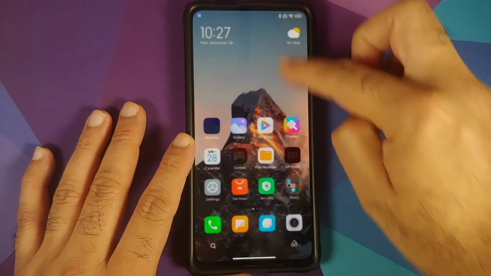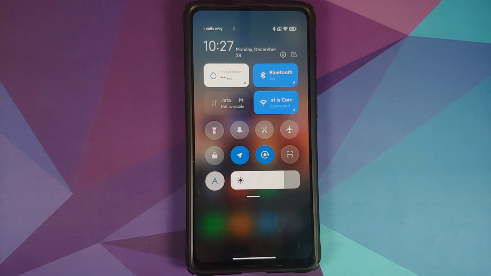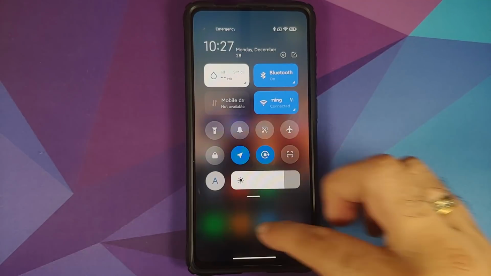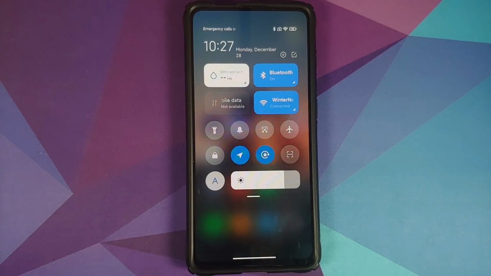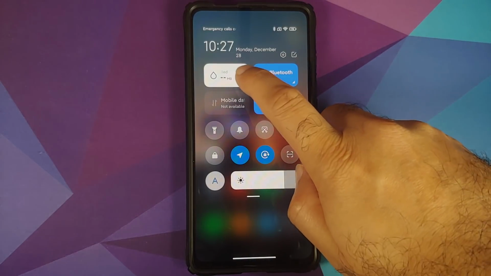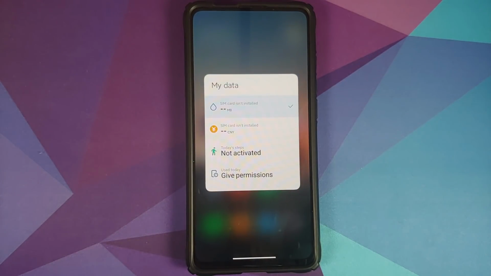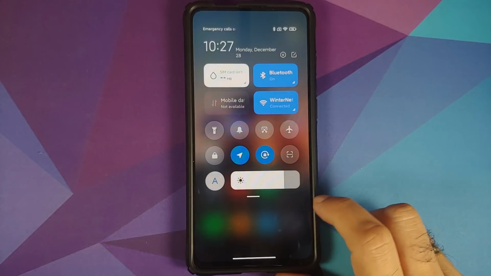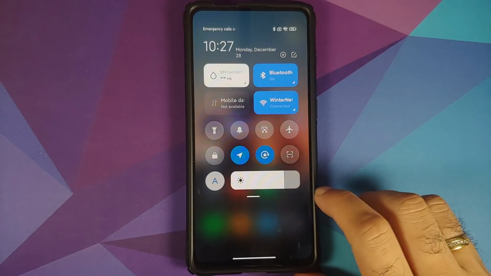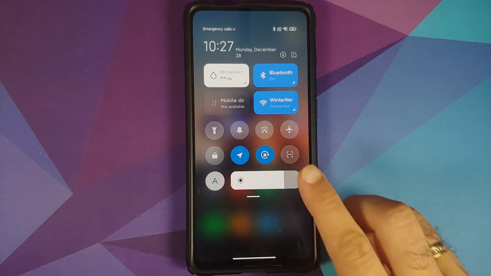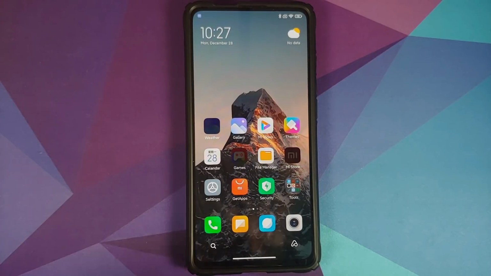So if I swipe down from the right, it is going to open the control center. Options for smart home are going to appear over here once you have a smart home device connected to your phone. And yes, data usage has been added to the control center finally without having to root your device, which is some pretty good news for those of you who have been missing this feature.